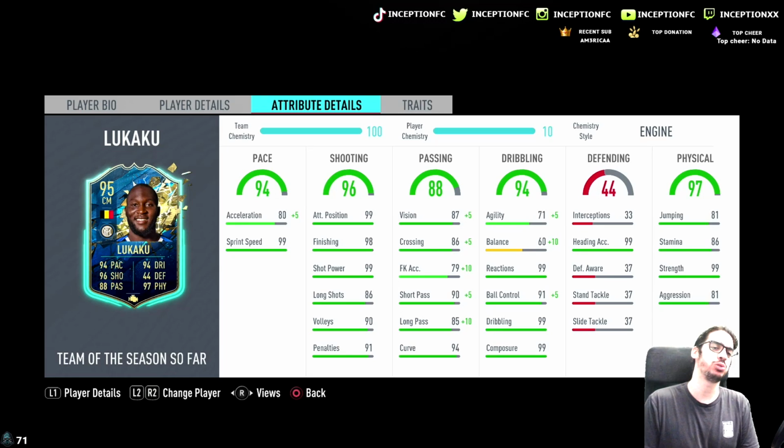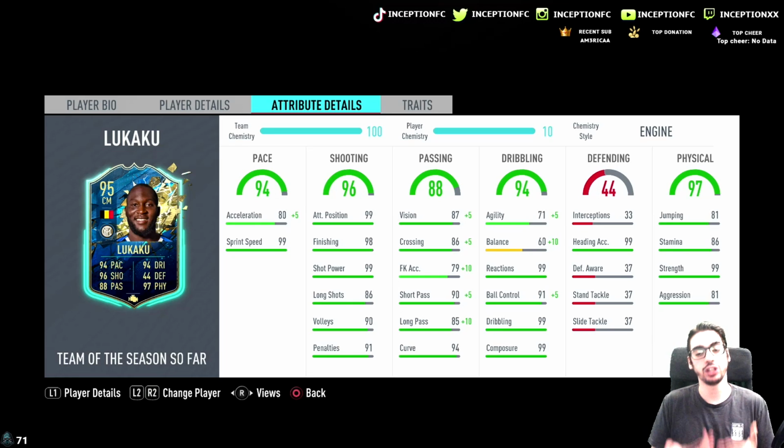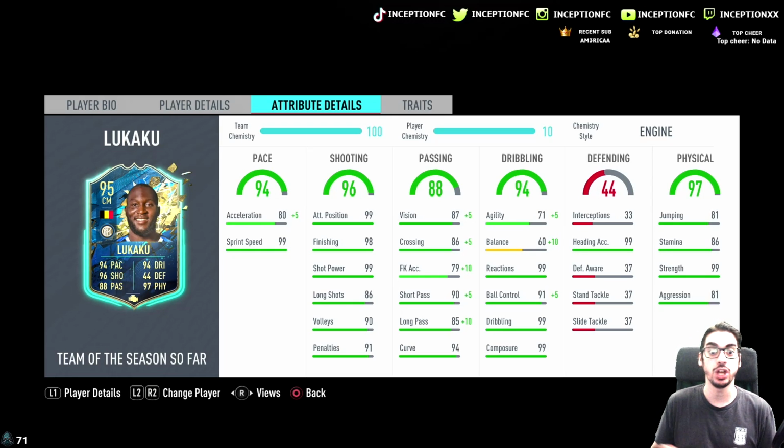But important thing with this card, again, is the fact that he actually has 99 strength with 99 heading accuracy. Now, in regards to the chemistry styles you can give this card, I'll let you guys know if his dribbling still feels kind of generic because people on Futbin have actually also decided to give him a shadow chemistry style just because it actually gives him the plus 15 for acceleration.